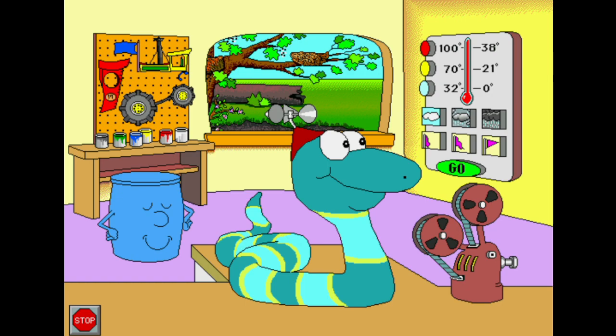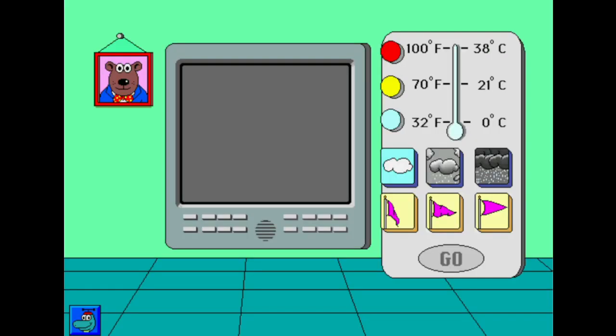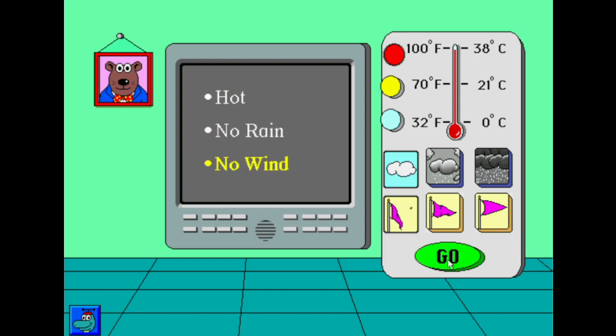Here's the weather machine. Let's make the weather. Hot. No rain. No wind. Today is hot with no rain and no wind.